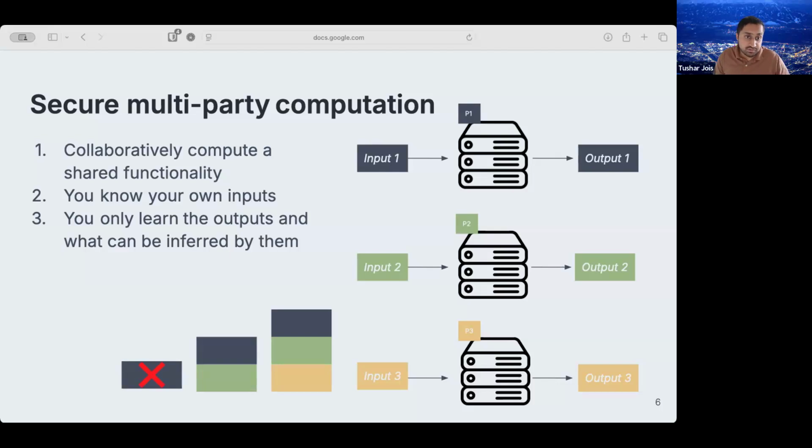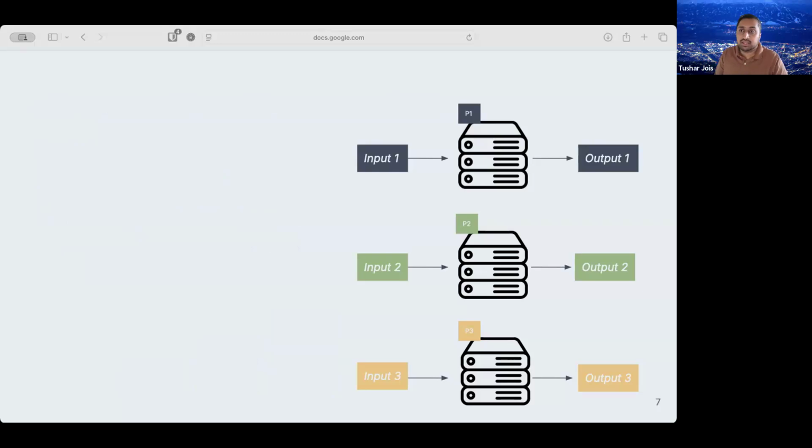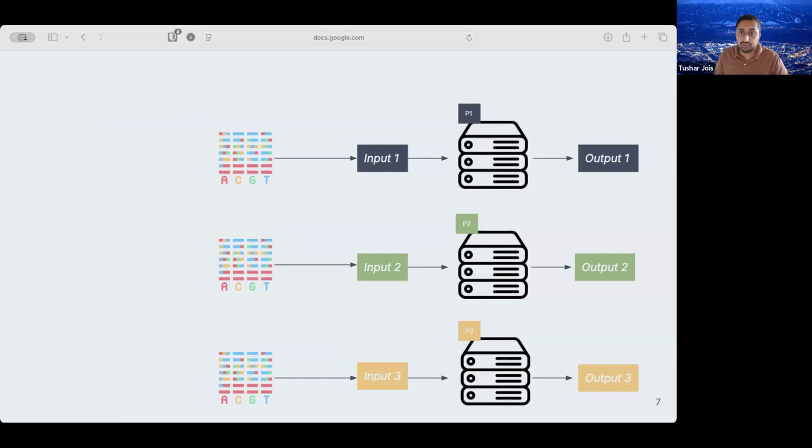Now, this has implications for the adversary model. They need to control 2 out of 3 of the nodes to unlock the secret values in the protocol. This means that it's more work for an adversary to take over, which is a useful property. So it seems like we have a solution, right? Each party will participate in an MPC, and we will just submit the genomic data that we have locally at our institution as input into the MPC, and then compute a function between each other over a cryptographic domain, get our output, and we're done. So there's our solution. The talk is over. Everybody go home. But not quite.